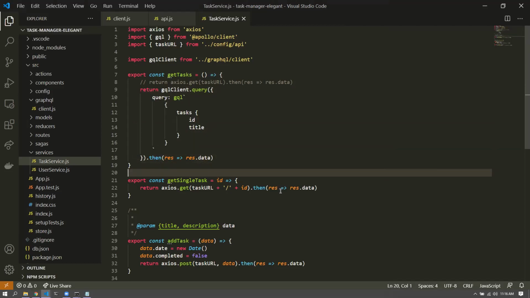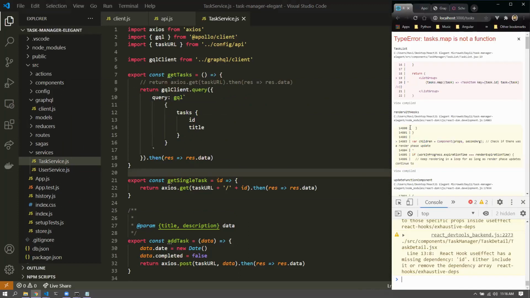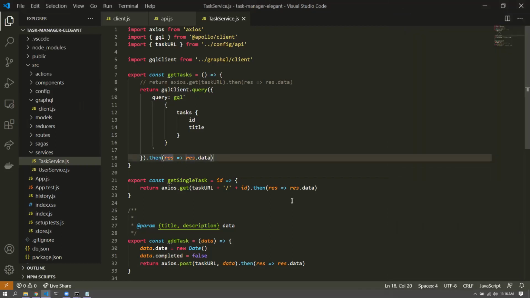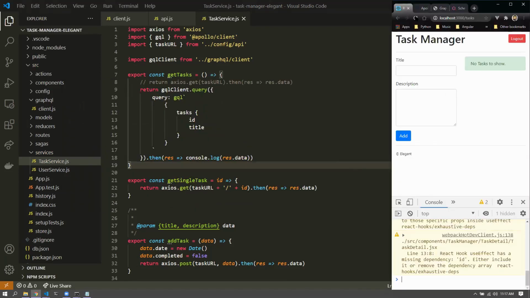Okay, so now, you can definitely store this query somewhere where you want to. That can be done. But now, once we go for this kind of a query, and if we check out our tasks, let's see what we get. Oh, I think there is some problem yet. Because response.data.tasks has to be there. So if I do a console.log response.data, all right, there will be a tasks key available inside the response.data. So let's do that first.